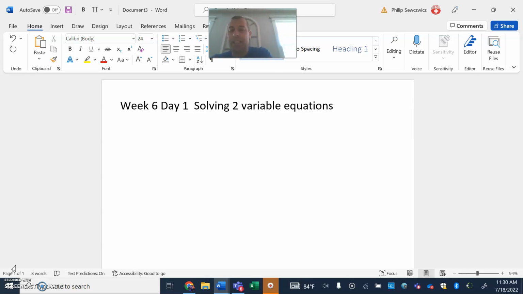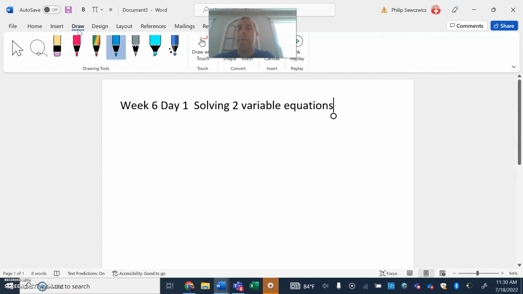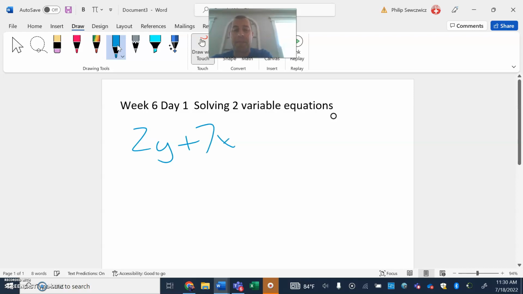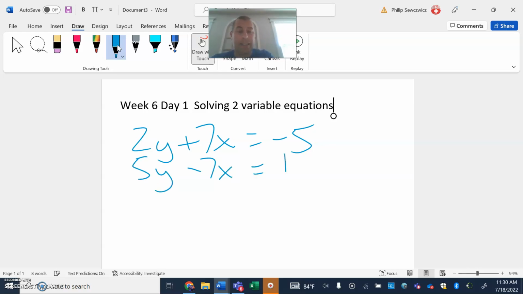So if we've got something like 2y plus 7x equals negative 5. Now again, there's your two variables, your x and your y. Anytime we solve these, whether it's elimination or substitution, typically we see them stacked right on top of each other with their like terms, in something like this. Okay, now, when it comes to elimination, the goal is exactly what it says: eliminate, get rid of one of the variables. And we always like to use addition.